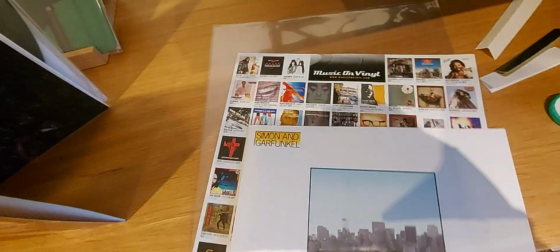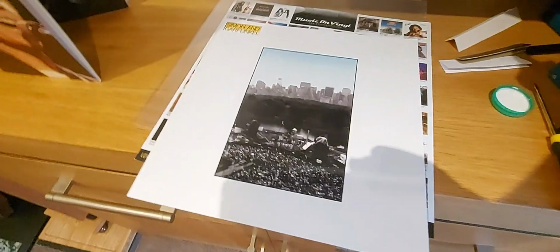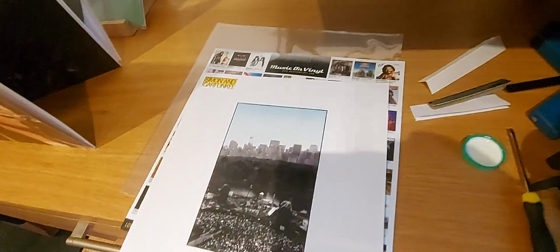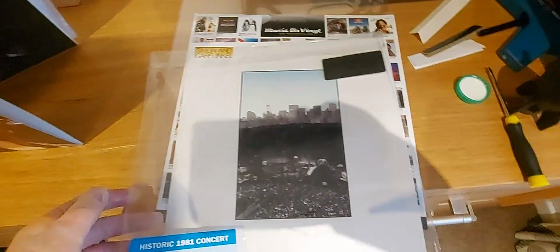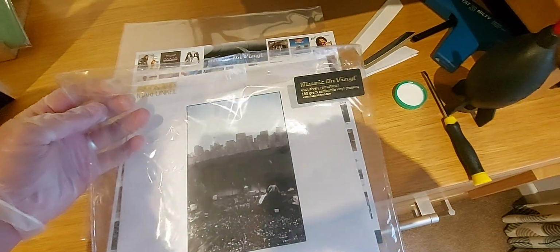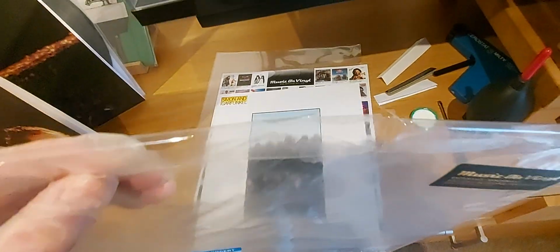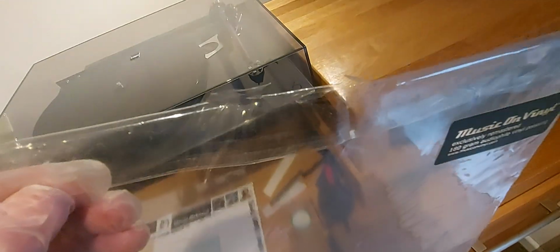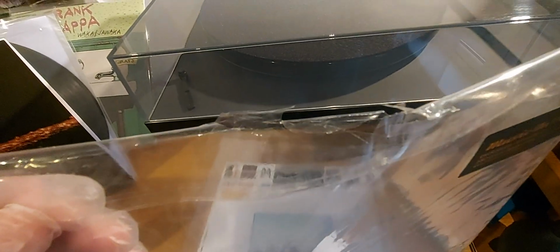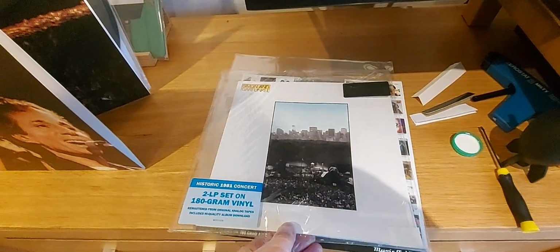So we've got the catalogue inner that came with it. I'm a huge fan of Music on Vinyl. They've done a great job in the past. It came with a digital download as well. And I'll show you how serious the seam split was, because this is part of the Music on Vinyl remastered series, and I've got a few of these. But the record actually burst out through the plastic. You can see, can't you, against the black vinyl there, you can see it burst out through the plastic. Really serious, really significant. I really hope they play okay.